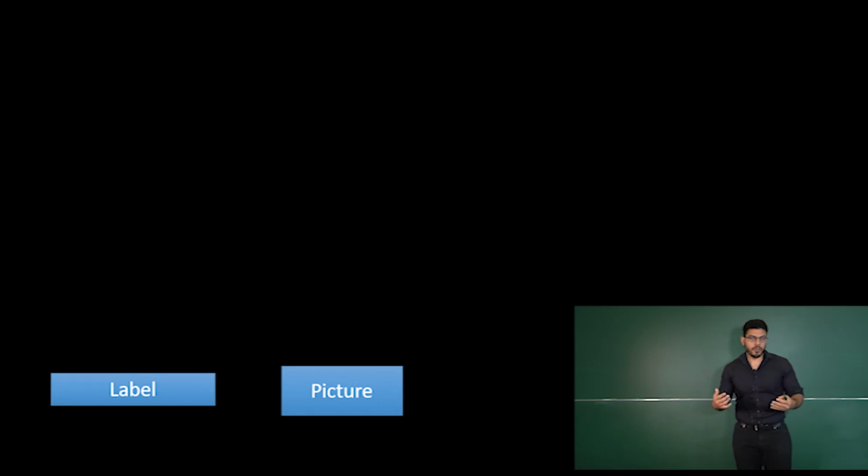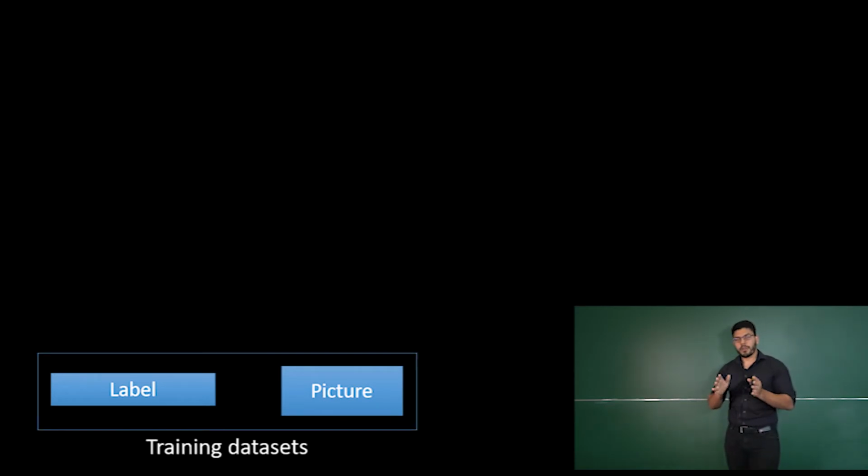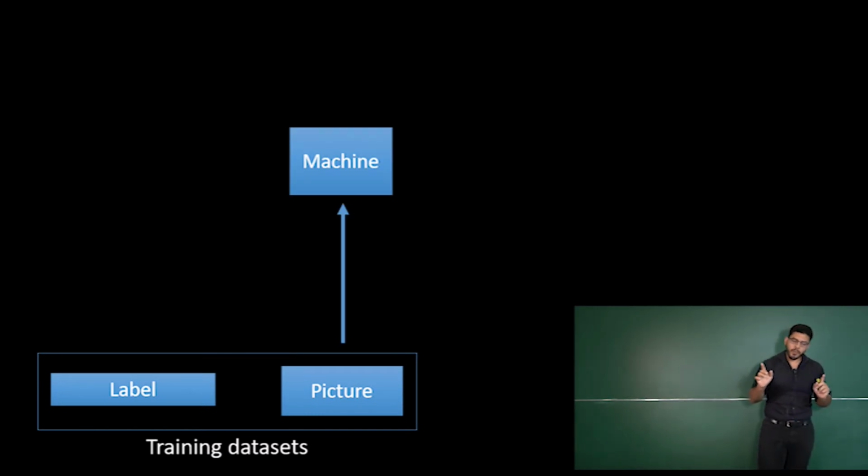We have a picture and we have a label associated with this picture. This label can be, is this picture a cat or a dog? Is this picture a cat, dog, or a horse? You choose your pet. Then we're going to take this picture and give it to the machine. But now you might ask yourself, wait a second, you already had a problem that you cannot come up with a function or a parameter.